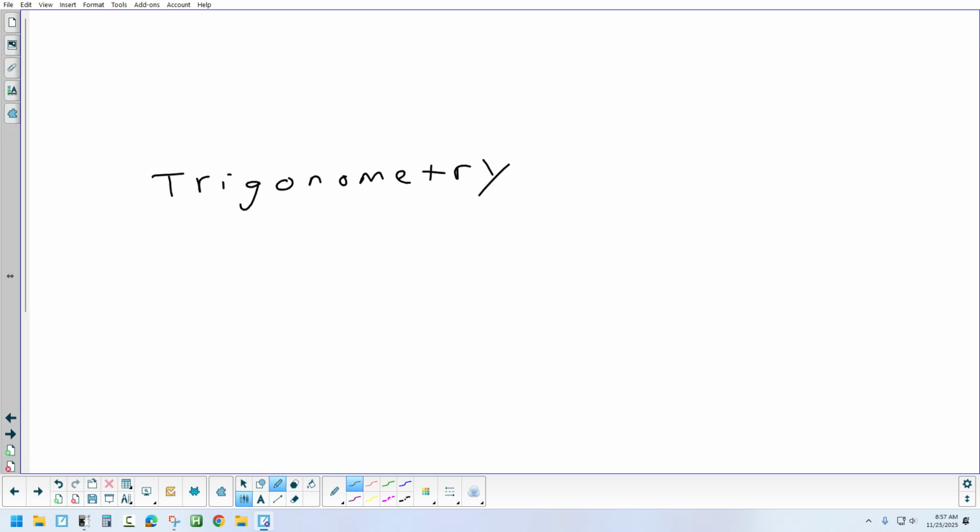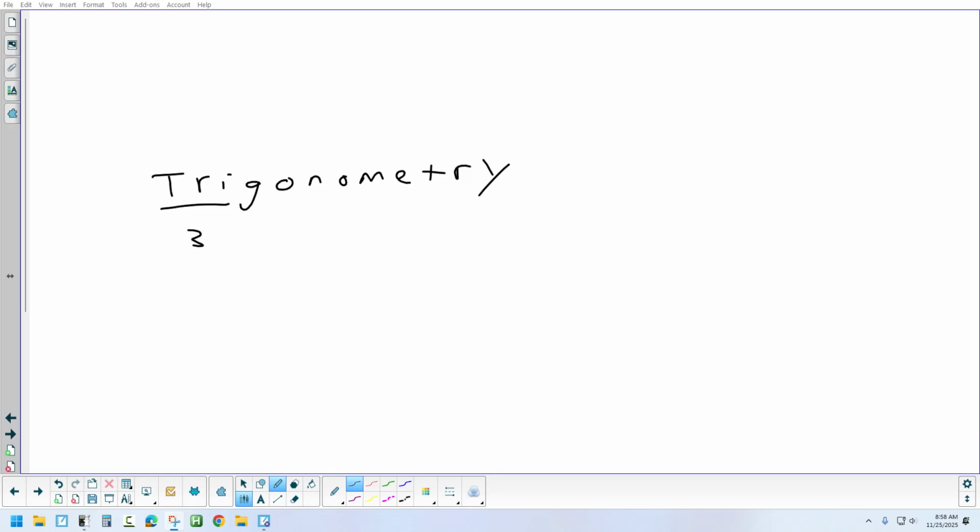So trigonometry. When we look at the word, does anybody recognize any part of the word that maybe they've seen in another name of a subject, name of a shape, any prefix, suffix, anything in that word that you recognize? Yep. Try is a 3. Yeah, so try means 3. Can you give me something in math that has the word try in it? A triangle? Triangle, yeah. So triangle has try in it.